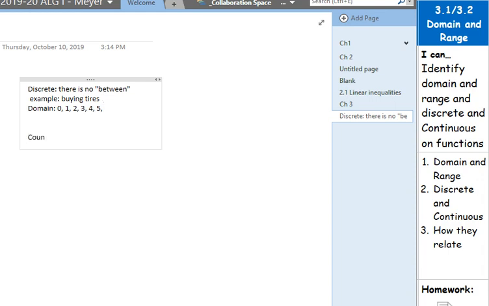Well, if I have a continuous one, like if I'm buying gas, can you buy half a tank of gas? Yeah, I can always buy half a tank or a quarter of a tank. You don't have to buy exactly 6 gallons. You can go in and say, oh, I'd like this much gas. So you could buy different amounts of that. All right, so that's discrete continuous.